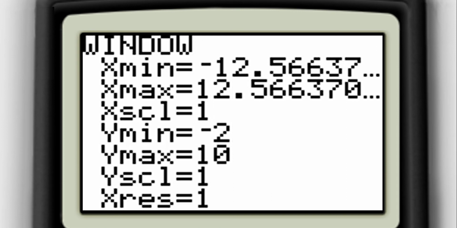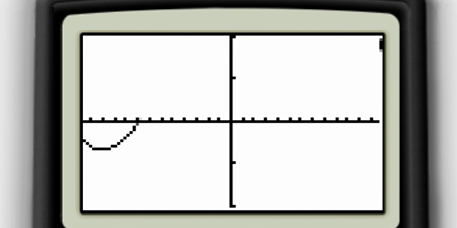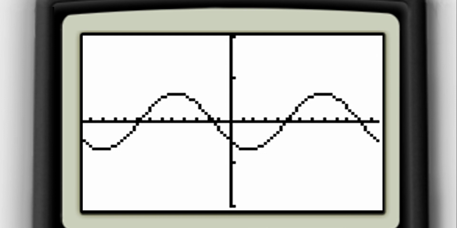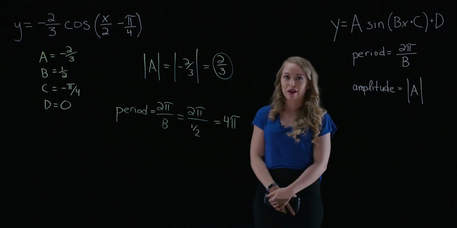And then in this case, I'll set my y minimum to -2 and my y maximum to +2 because I know I'm not going to need more space than that. I can go ahead and click graph, and sure enough, I'm going to get a beautiful looking graph that successfully represents my trig function and includes 2 full periods just like they asked. And that's how we do this problem.